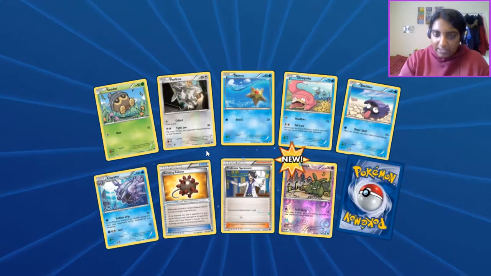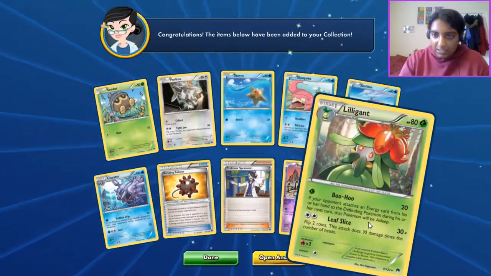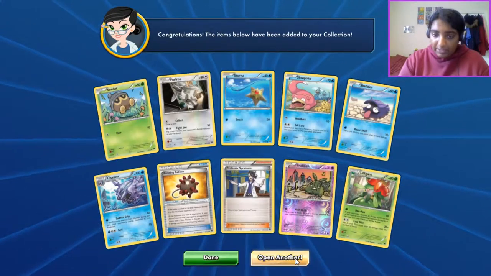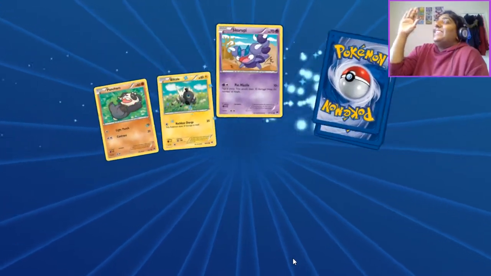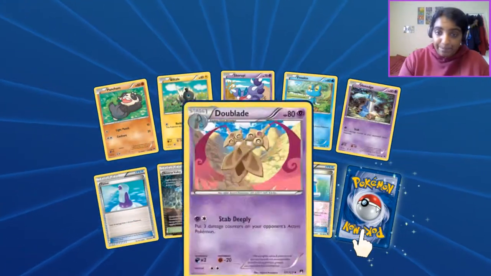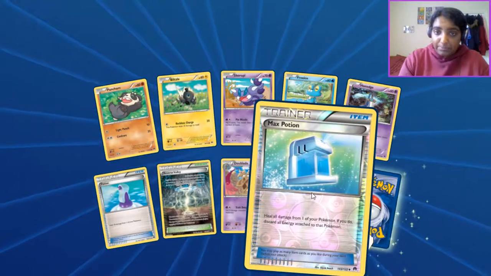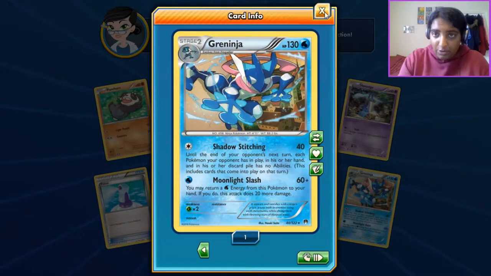Wait, let's do this pack and then I'll see what our count is at. We have a Trubbish and a Lilligant. Alright, not bad. So we have 4 full arts. I almost said 3 for alls. What? 4 full arts, 2 EXs, 7 holos, and a GX. Okay, so our holo here is a max potion, a reverse holo. And a Greninja that is not holo.